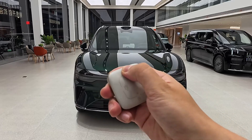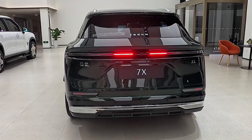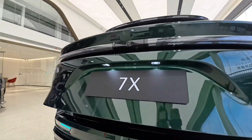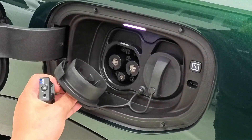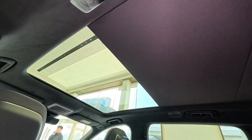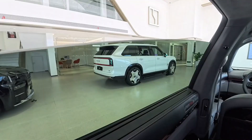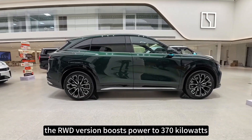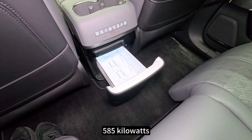Now let's talk tech, because this is where the ZKIR 7X truly outsmarts the competition. At its core, the vehicle runs a neural network-based driving assistant built on NVIDIA Drive Orin, delivering 508 TOPS of computing power. This SUV thinks fast. It sees the road in 4D — with LiDAR, millimeter-wave radar, ultrasonic sensors, and high-definition cameras providing 360-degree awareness. It doesn't just follow lanes — it predicts motion. If a cyclist is about to veer or a car door might open ahead, it reacts before you can. The 7X can handle highway driving, city traffic, automatic parking, and even over-the-air feature upgrades that unlock new capabilities as regulations evolve. It's not just self-driving. It's self-learning.